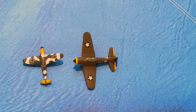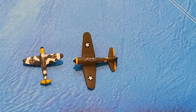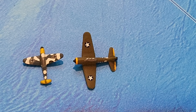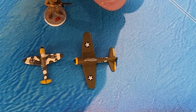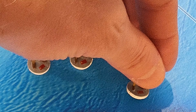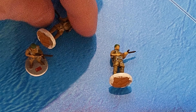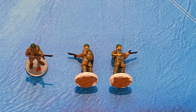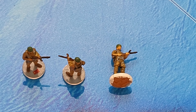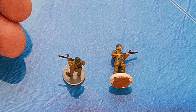I ordered some airborne for the Russians because I had a couple airborne but not enough. Let me move these guys over to the side here. He's done these guys and look at the detailing he's done with these Russian paratroopers - really looking sharp. I love the green helmets.